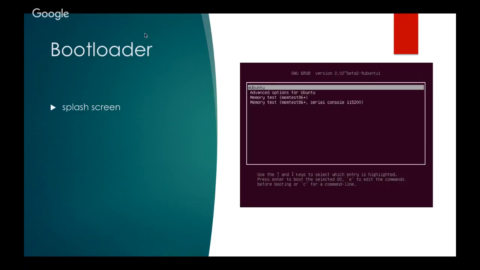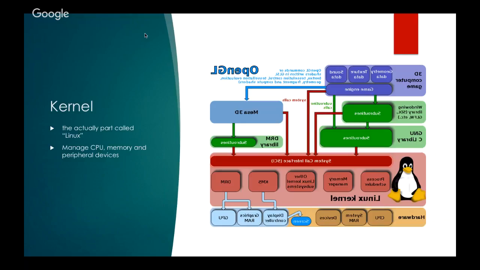So now we are going to introduce some parts of Linux. The first part is the bootloader, which is a splash screen that all IT designers will see at the very beginning when they are using Linux. It just appears like this on your computers. It will disappear very soon, and it does no damage to the computers. It just shows some information about Linux.